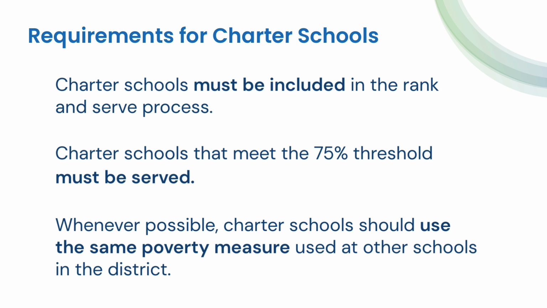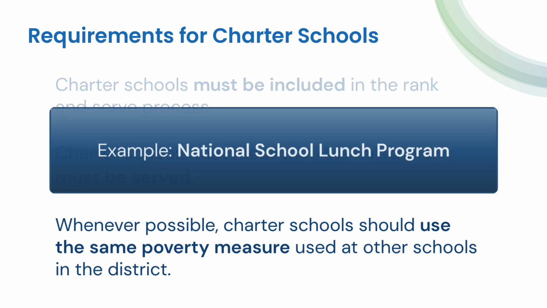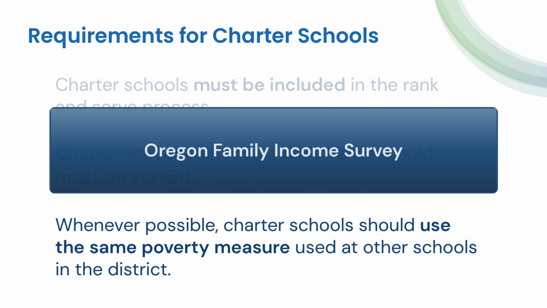Whenever possible, charter schools should use the same measure used by other schools in the district. For example, the National School Lunch Program data. Charter schools that do not sponsor or participate in a national school breakfast or lunch program should use the Oregon Family Income Survey to gather the necessary data for rank and serve.